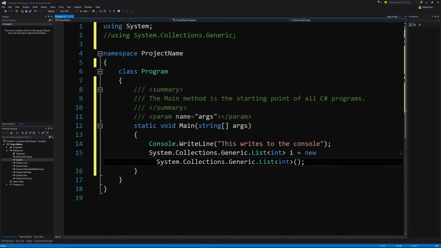If you didn't quite understand it before, now do you understand why it's important? Anytime you instantiate a list, you'll have to go System.Collections.Generic.List. And if you don't have that up there, then you have to type it in up here as well.